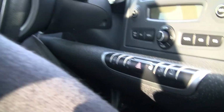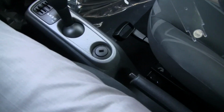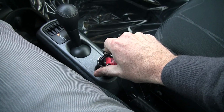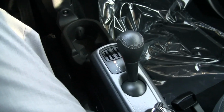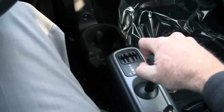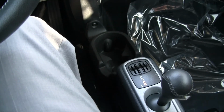And I'm reaching under the seat because I dropped the key. There's the key. So we're going to take the key and plug it in here. Now notice that it plugs in here in the center. It doesn't plug in up here on the steering column. It plugs right down here in the center. We start it up. Now I had mentioned earlier that it has a manual transmission that will shift automatically for you. So I can just take it from park down into drive like I would normally do, and then just drive it. You will feel it shift because it's actually electronically engaging and disengaging a clutch.